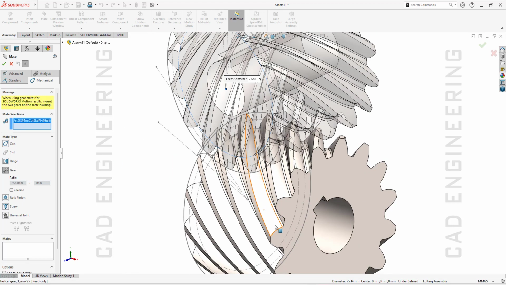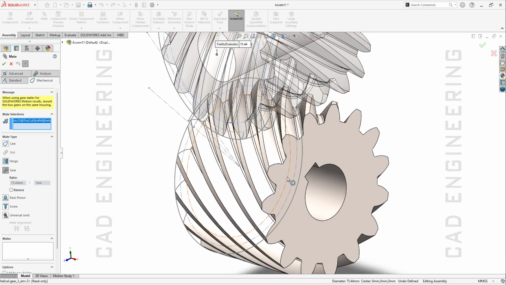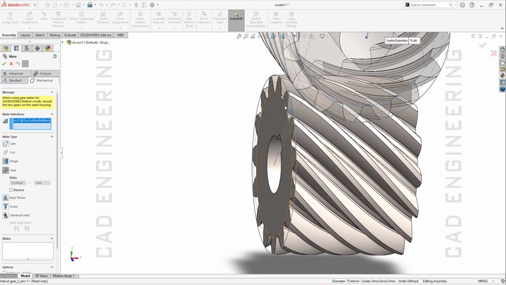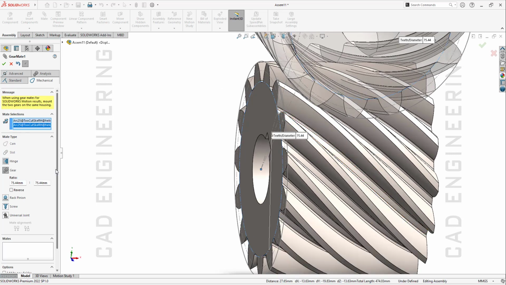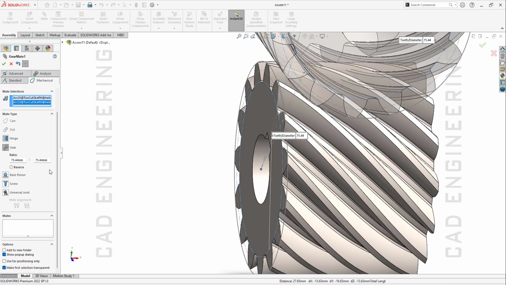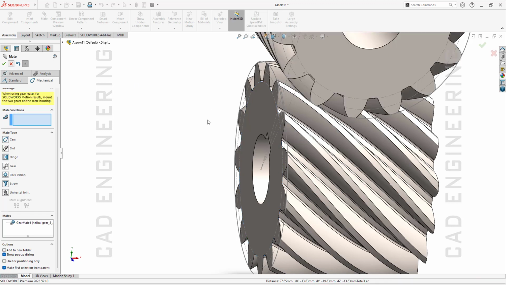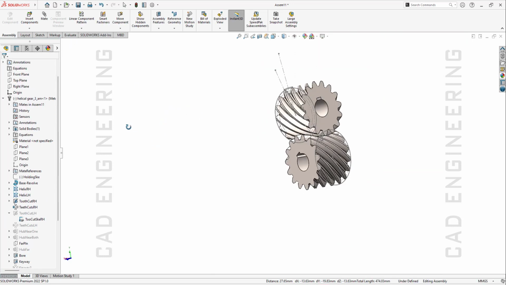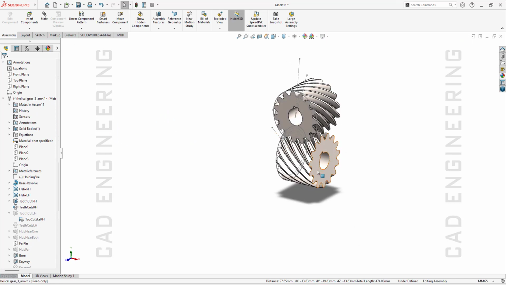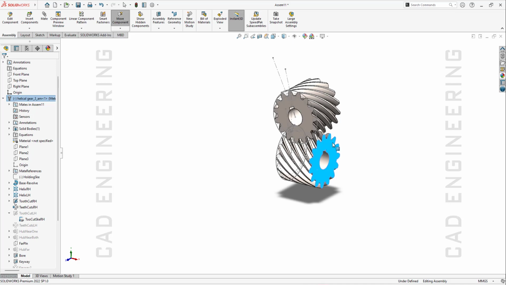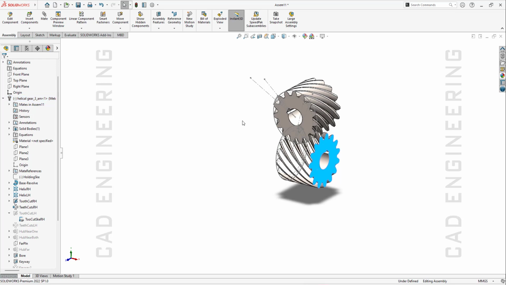Outside teeth diameter visible 75.44. Make sure the other is 75.44. Reverse direction. Now it is working properly.